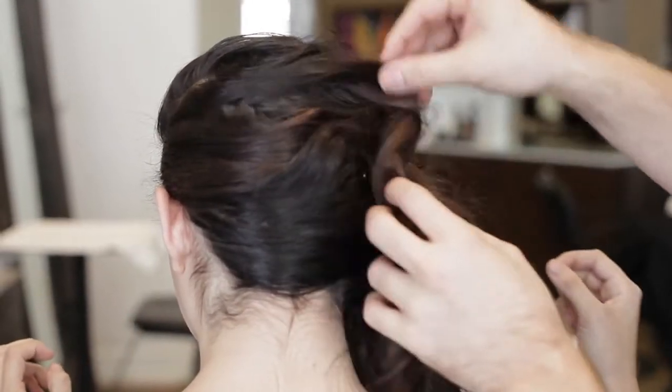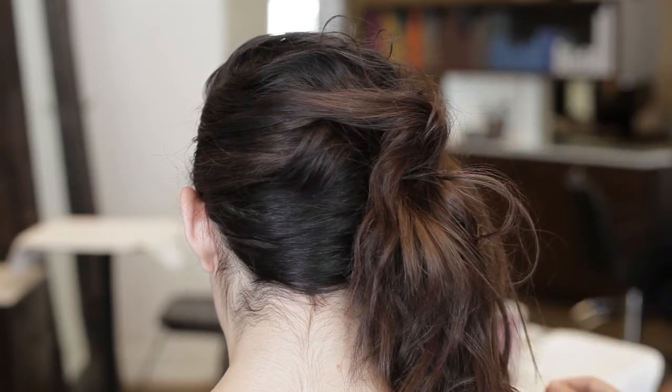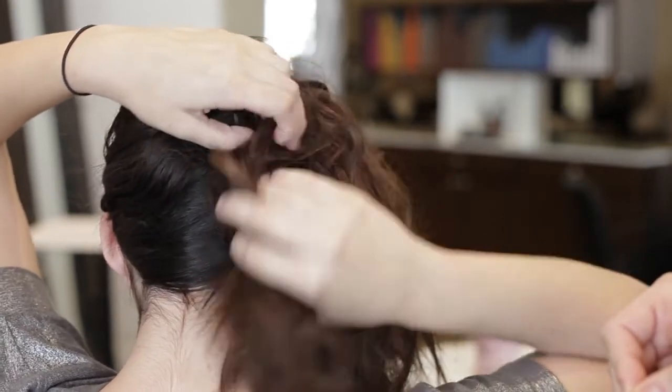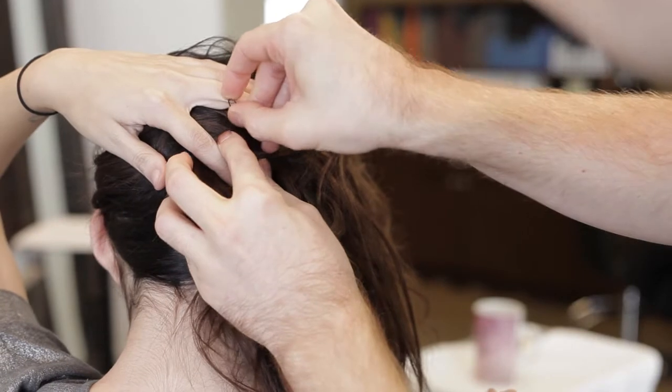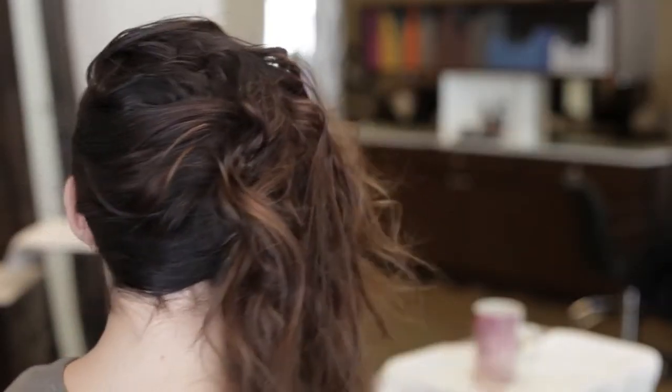We've covered up the bobby pins with some of the hair, and we took a hair clip and pushed it down to hold the hair over them — even if they're the same color as your hair, you don't want them exposed. Take the loose hairs in back, wrap them a little, and tuck them in. Now you pretty much can't see any pins. It looks a little frizzy here, so we want to make it sleeker. Right at your cheekbone is where you want to open up your face and eyes. We're going to take this piece of hair, turn it back, and pin it behind the ear into those crisscross bobby pins.